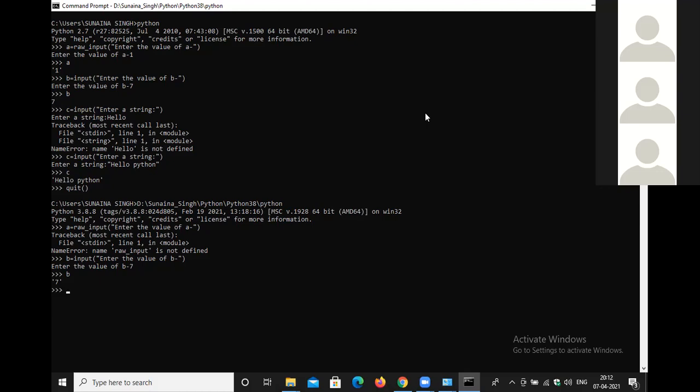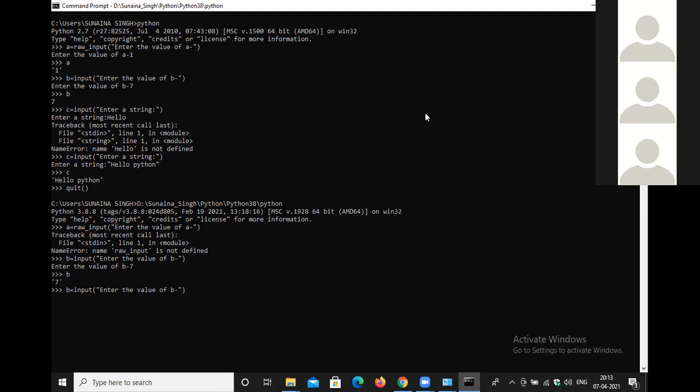How can we do it? We can use the int and float functions. Suppose you write b equal to int. You can use the arrow up key. Come to the beginning part of input. After the equality sign, hold your cursor.